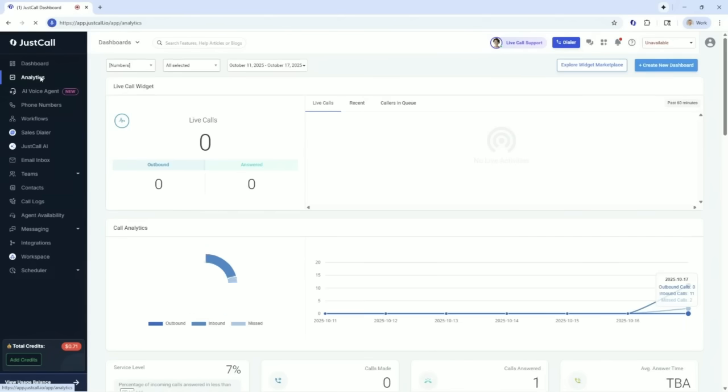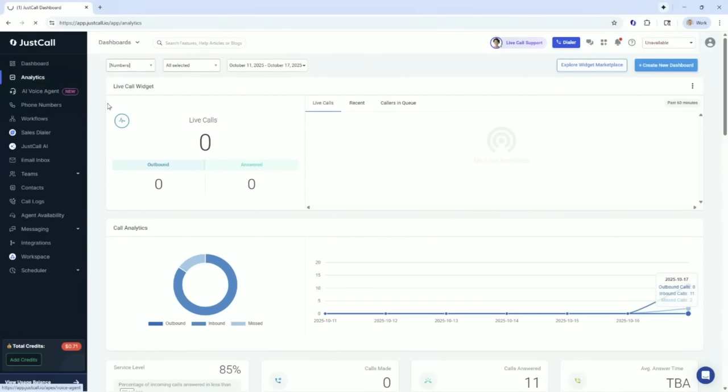This next tab is your analytics. This is where you could take that dashboard, but now you could make it into a particular time period or a particular user or a particular phone number. You can also integrate these dashboards with external KPI reporting companies that allow you to build dashboards that incorporate everything in your CRM or your ERP system or your document signing. It can put it all into one place. You can contact me if you want some more details on that. You can also create your own dashboards. You could make it particular for a sales rep. There's a lot you could do here.